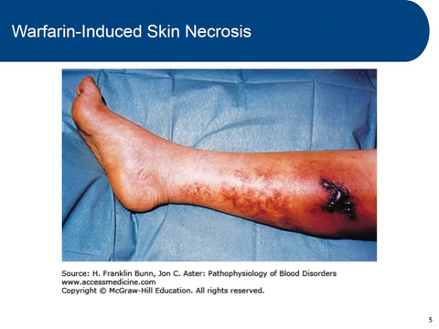And here's just an example of a patient who did experience warfarin-induced skin necrosis. This is one of the least ugly pictures that I've seen of this. When it does occur, it can be pretty nasty. Obviously, even in this picture, it's not a good situation. But it can look even worse than what you see here.